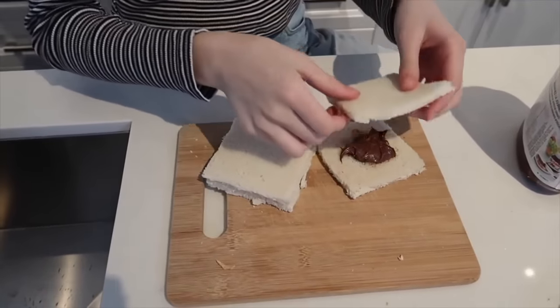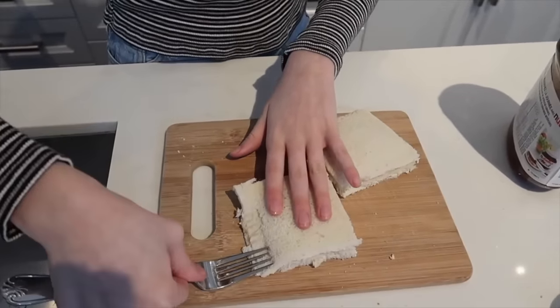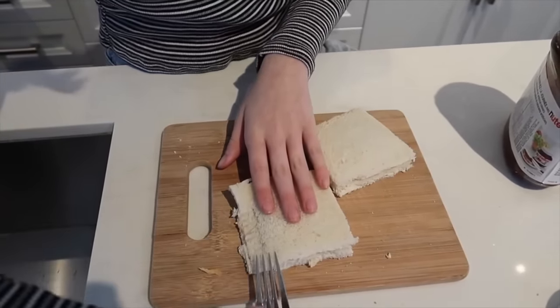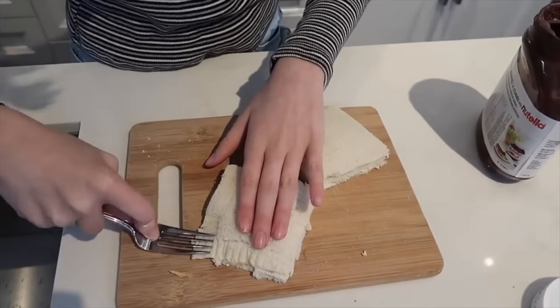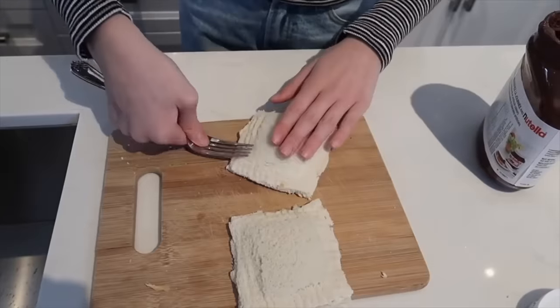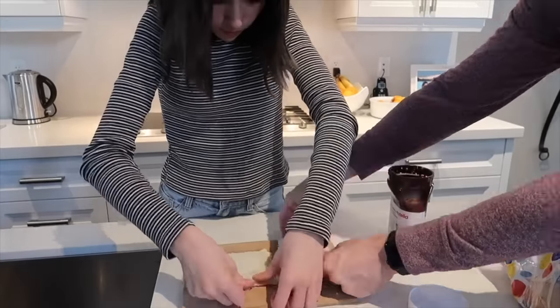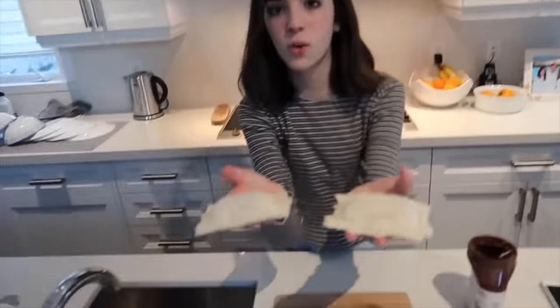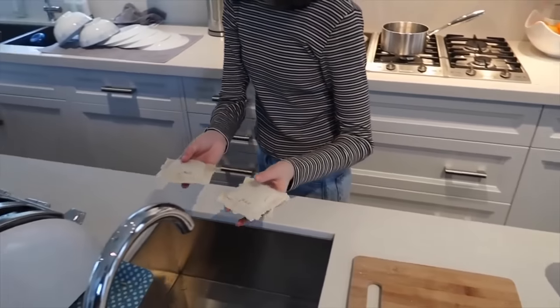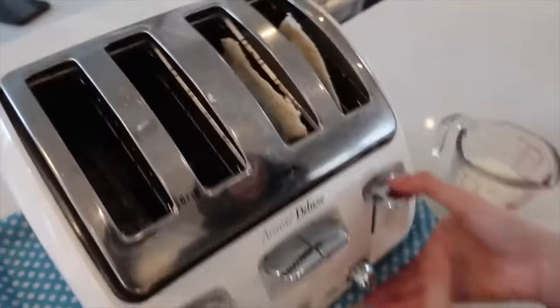Get that shaky hand action though. And then we're gonna press down to kind of seal it. Amazing. This is gonna be so good. I know. Going into the toaster. All right, super, super squished. Looks good, looking good. Here you go. 5 minutes. All right, do you think this will work?